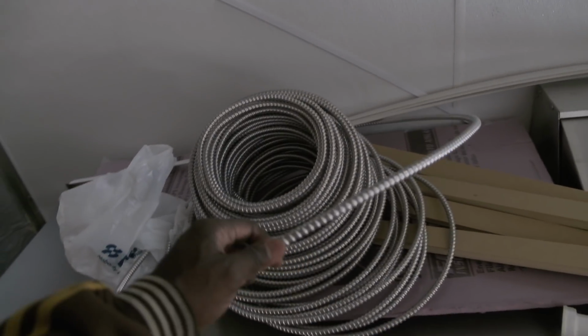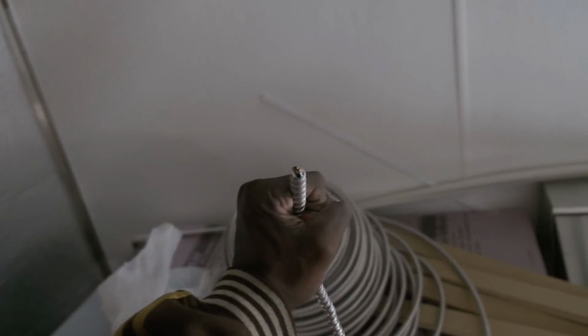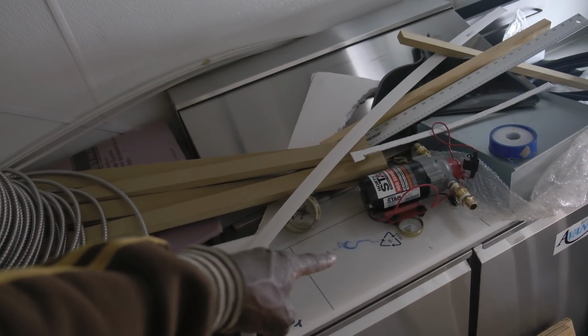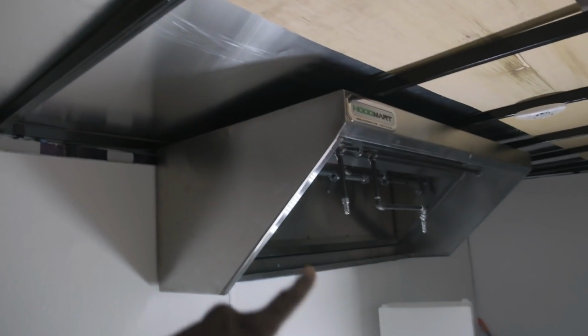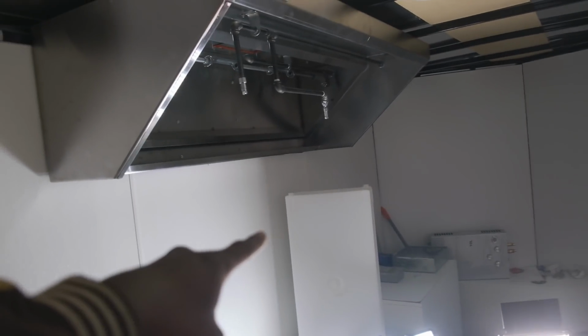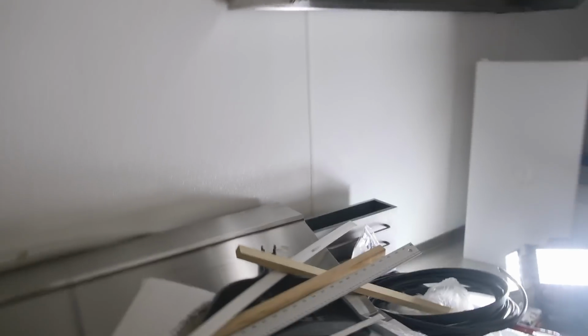And this is my electrical conduit that I'll be using. I got more than enough. Yeah, this is some good stuff, and I just have to run it. The refrigerator needs to be powered, the vent hood, and the fire suppression system, but none of that takes a whole lot of power. Actually, I gotta add all this stuff up, but I have more than enough power to power everything. And then I have to finish my cabinets. This is one of them right here.